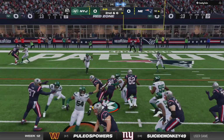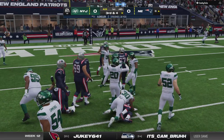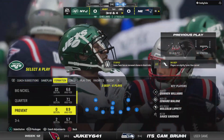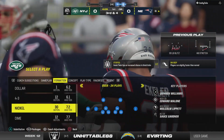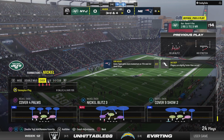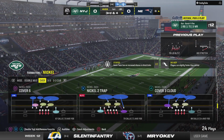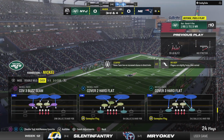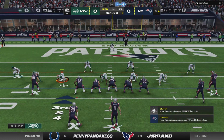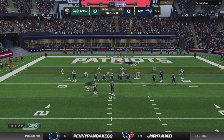On 2nd down, Eckler. And running room hard to come by here. He gets it down to the 8. 2 yards the gain there, and now they're left with a 3rd and about 4 for 1st. Whenever we talk about the best strong safeties, one word constantly comes up, and that's instincts. Being able to diagnose run or pass and make the appropriate moves. He crashed down hard there. He was ready for that running play.